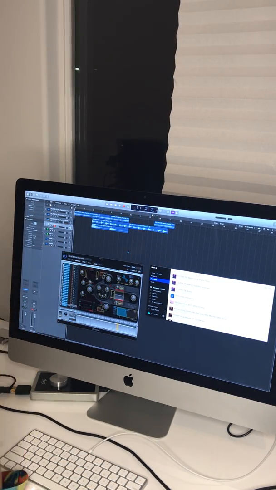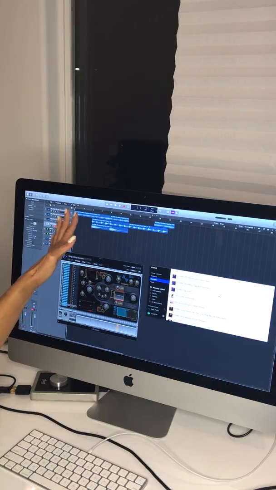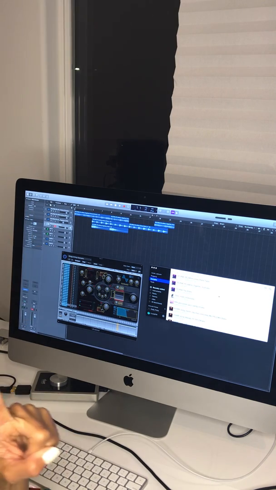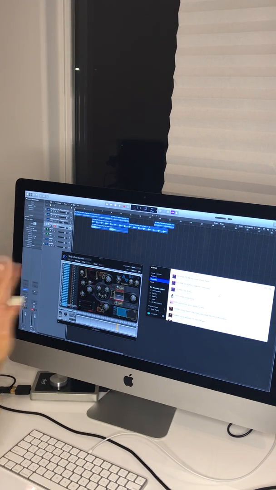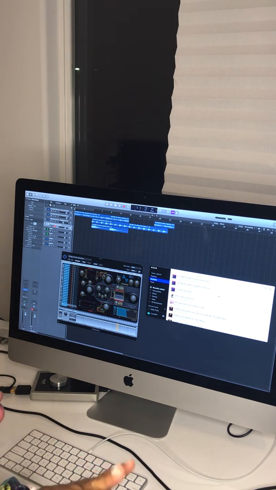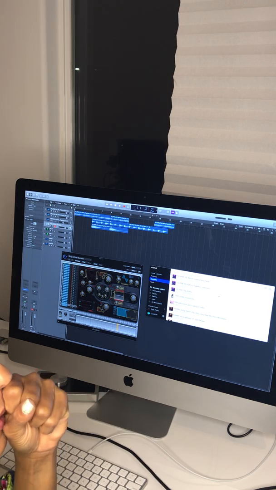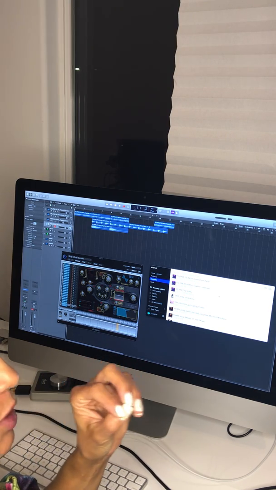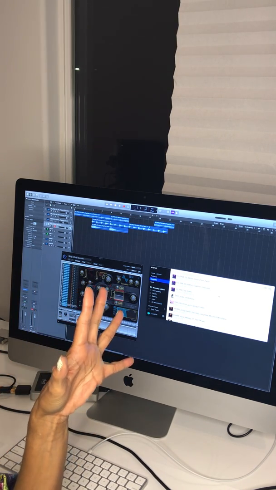So say you go and start finding some sounds that you like, some samples, and you want to drag them in. When you first open up Logic, you're going to do Option Command A, and you're going to make audio tracks. As you can see here, I've made 3 audio tracks. Prior to dragging in any samples, you want to know what the BPM is, which means beats per minute.